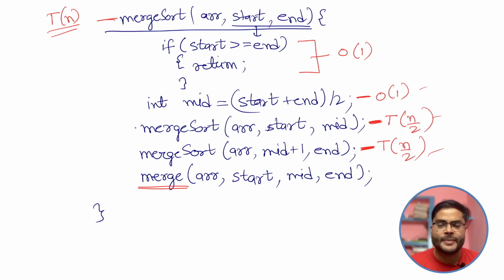Okay, so our basic merge sort algorithm looks like this. First we will divide, and after dividing we will merge them, and the merge algorithm will merge them in sorted order. Okay, so one more thing I want to discuss. Let's see this: int mid equals start plus end by 2. Okay, so this will work fine for many cases, but there will be cases where it fails. So what can be those cases? Let's discuss. Do you know the range of int?